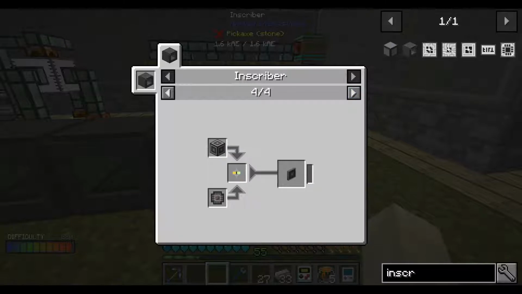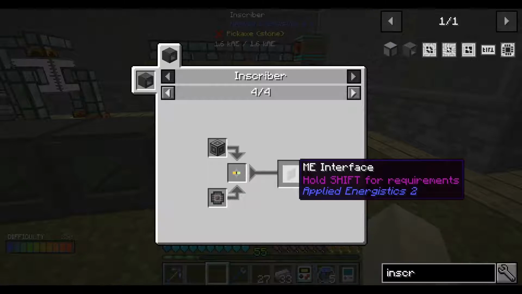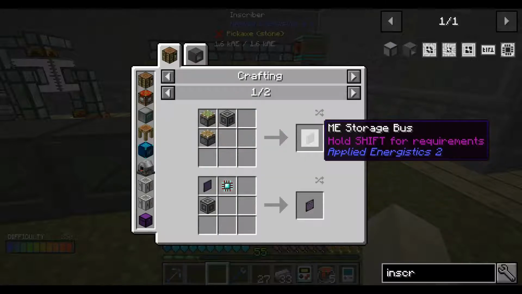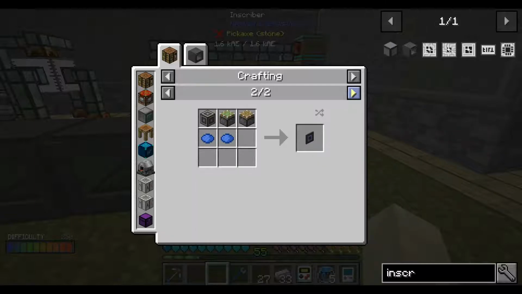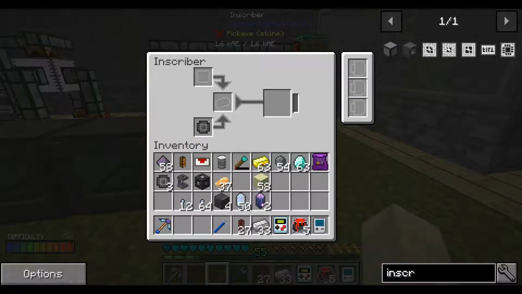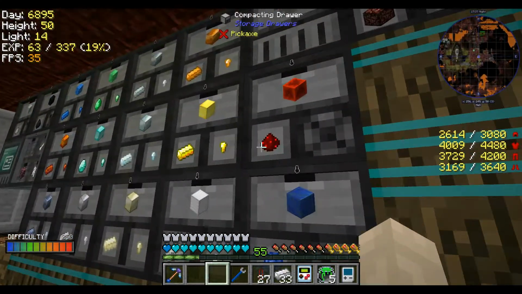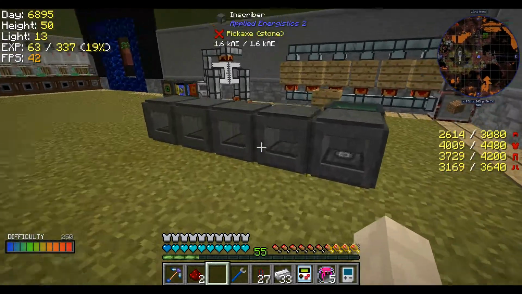Yeah. Oh, that's interesting. So to be able to make... Really? You can't just make the thin version just by sticking it in your inventory? Oh, that's cruel. That's just not nice. Don't think I like that.